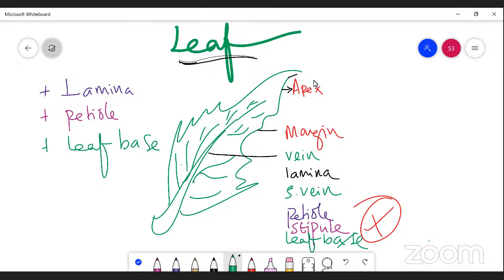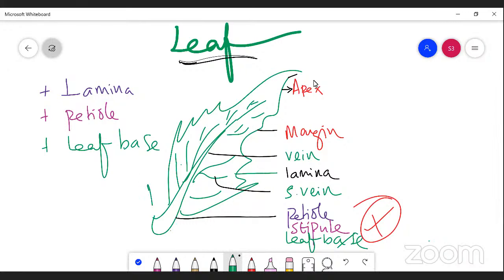These arrangements of veins, we are going to see, are venation and types of venation, my students. And as I said, the very large, thin, flattened, big portion is called the blade or leaf lamina. At the center, you see the midrib, and that gives rise to secondary veins. And the stalk of the leaf is known as the petiole. And just below the petiole, you find that there is a stem.